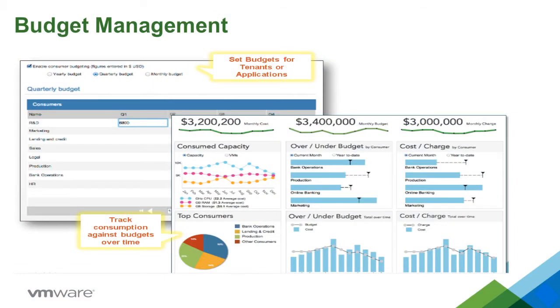In the budget management screen, you can set a budget for any consumer within the organization, then compare the actual cost to the budgeted cost. If vRealize Business Standard is being used for Showback, then we expect the difference between actual and budgeted costs to be zero. On the other hand, if your organization is a cloud provider, you will probably want to make a profit, so comparing the actual cost to the budget can let you know how much money you are making.